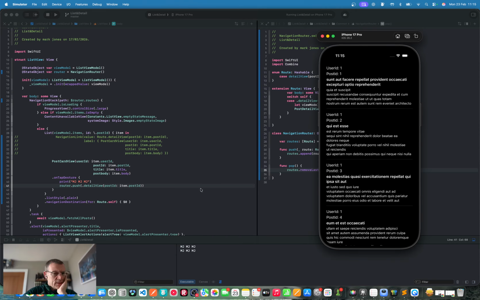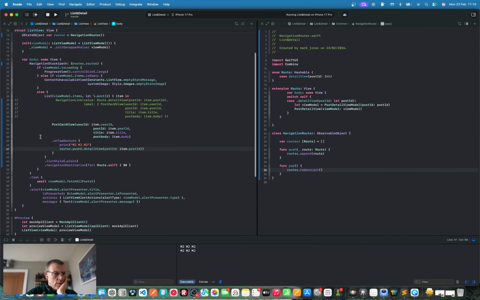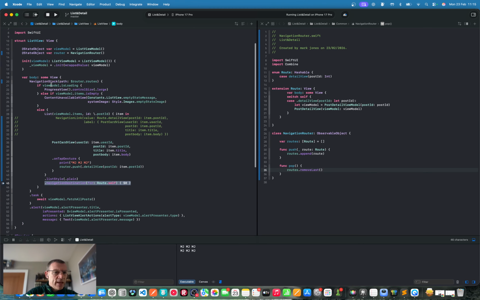Okay, I'm getting a print, but no. Why is that not navigating? Navigation stack is here, and I am appending on the stack. Got the list here, it's fine.